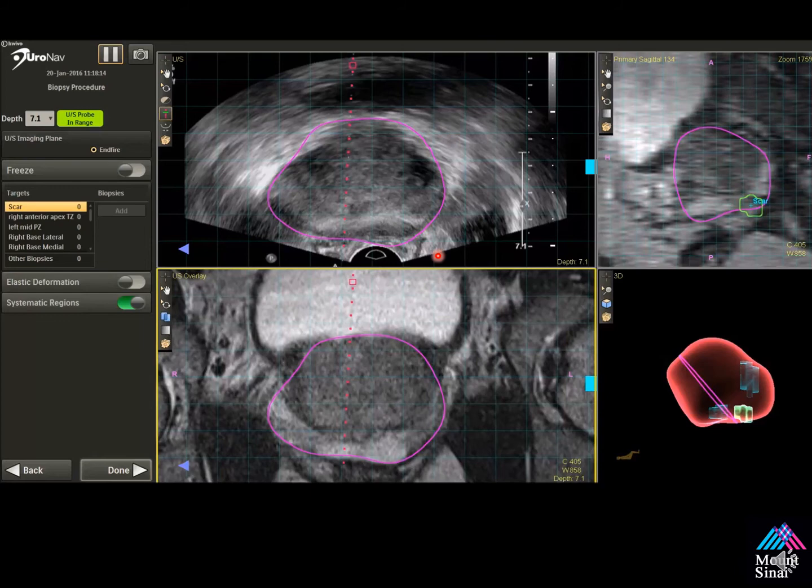Notice the outline — watch the prostate the whole time. I adjust my pressure posteriorly, but I'm always checking the anterior border of the prostate. This is extremely important — this is how we're able to perform targeted biopsies with prostates that may not be exactly the same as when the MRI was obtained. The better your MRI, the better the pictures will look in the bottom screen. If your MRI is not scanned perpendicular to the posterior border of the prostate, you're going to be off angle. I prefer end-fire because you're able to look sagittally and axially with just rotating your hand. With a dual planar probe, you have to readjust your pressure because the crystals are not in the same place.